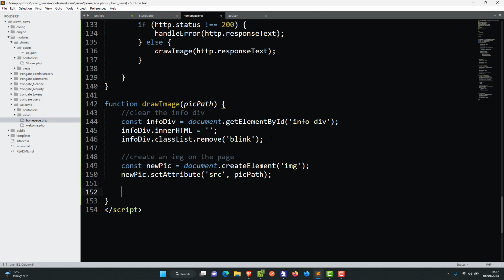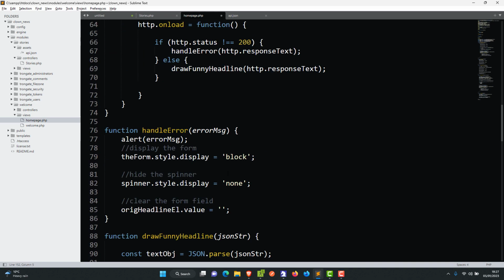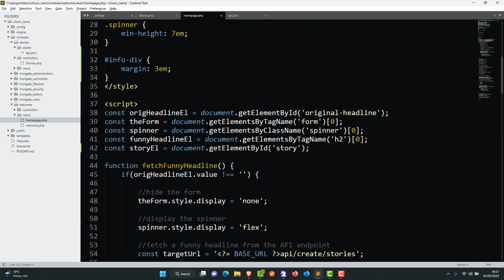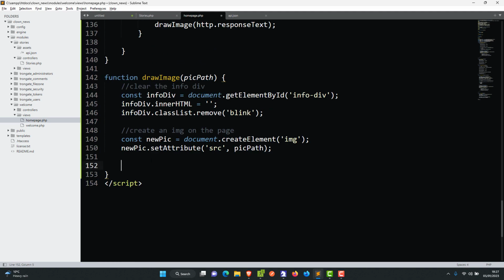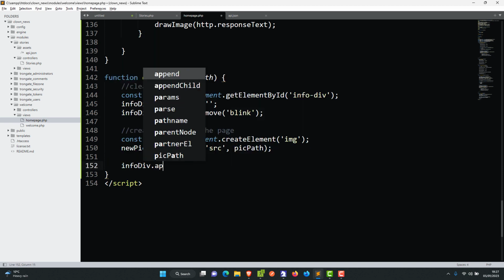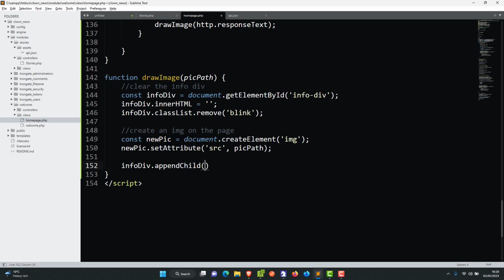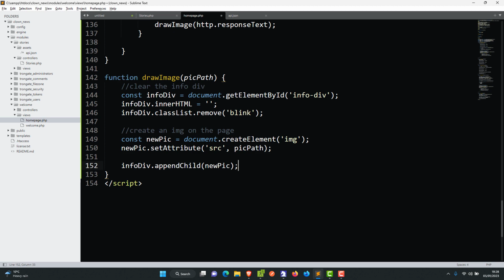And then we add it to the info div. So it's info div dot append child, and it's going to be the new pic. And there you go. Okay, so that's that.